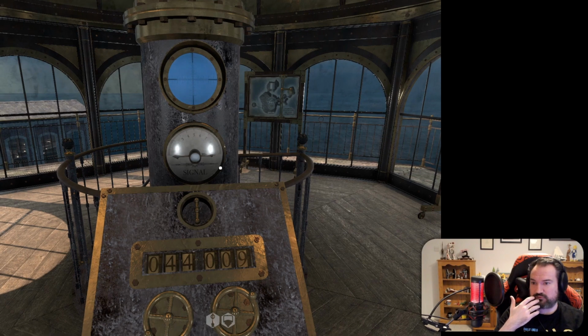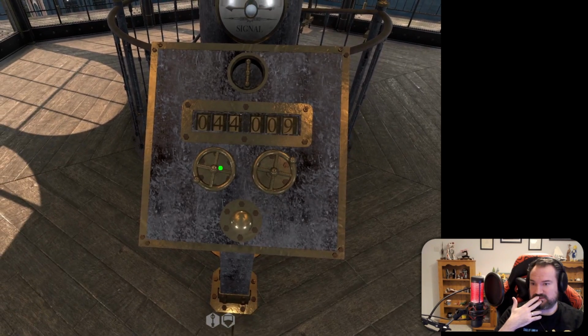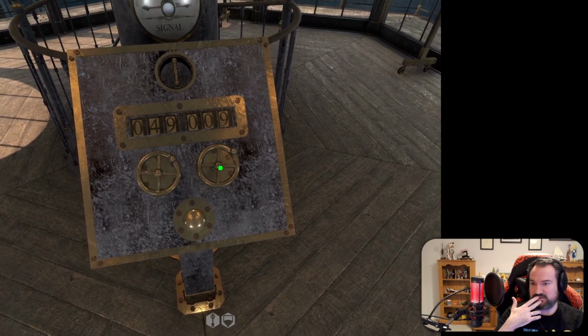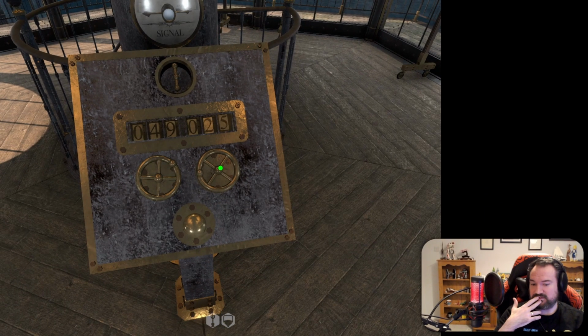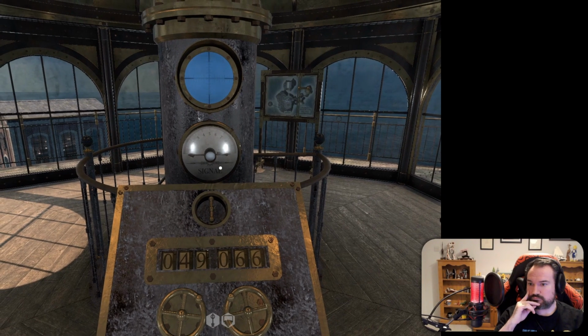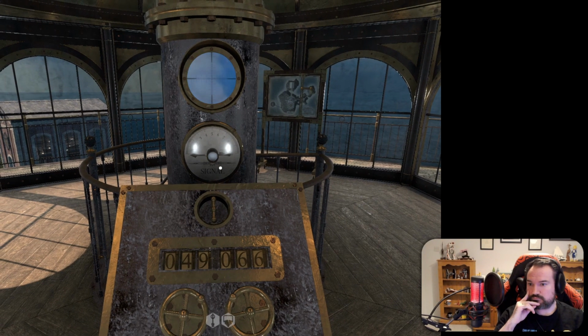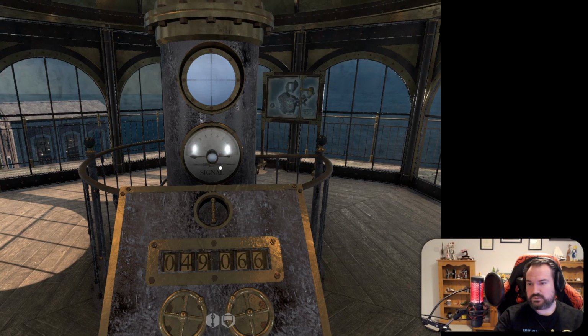Because then it's not going to bounce off the magnetosphere at all. Well, there we go.